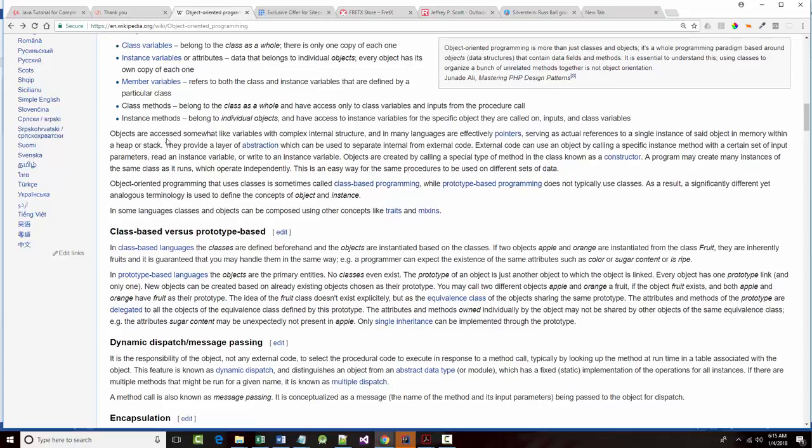You may or may not remember, but with that print total pay, that really was a class method. It didn't belong to any particular instance, in other words. An instance method belongs to individual objects.